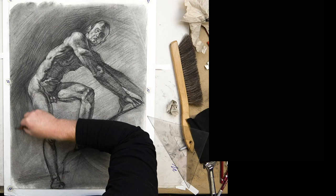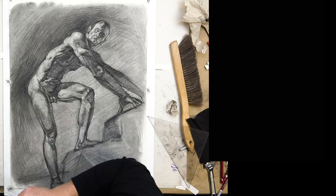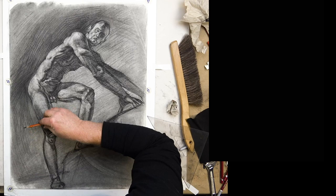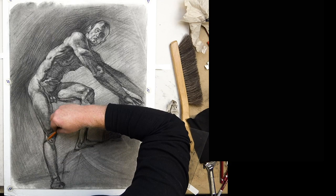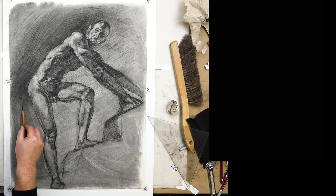You also need to take some time and great pains to make sure you're developing your technique to keep your hand, your arm off the surface of the drawing for good skill. You don't want to be smudging that in at this stage of the drawing, this type of drawing. So the hand and arm is lifted off. It's pretty loose, I'm not carefree or careless, but it's pretty loose. To add that tone in, we're just going to build it up gradually, and I can go in different directions.